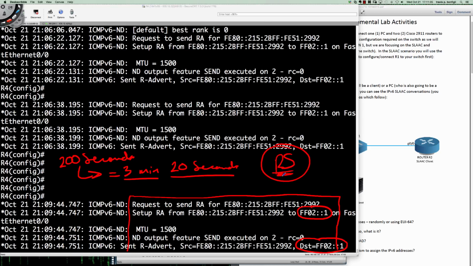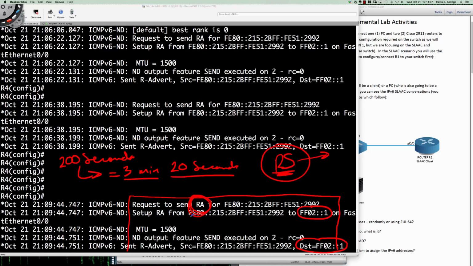So if I only need him to be a client and he just needs to get some IPv6 global unicast information, all he needs to send is a router solicitation, because the router solicitation says, hey, is there anybody out there who can help me out? I'm looking for some IPv6 prefix information, global prefix information, so that I can get a global unicast address. And that's what the solicitation is. Again, he's soliciting other routers on the segment who may be providing that information. And those routers that are providing that information are sending router advertisements.